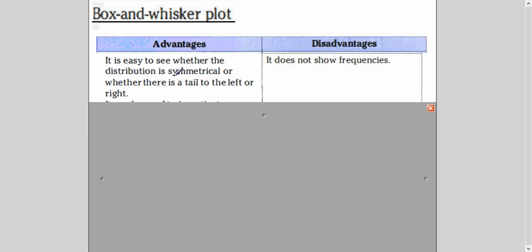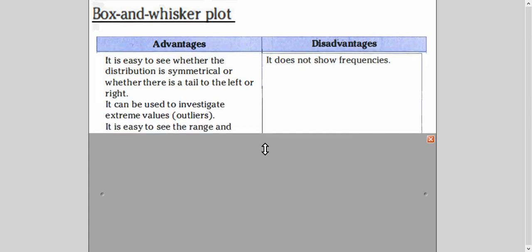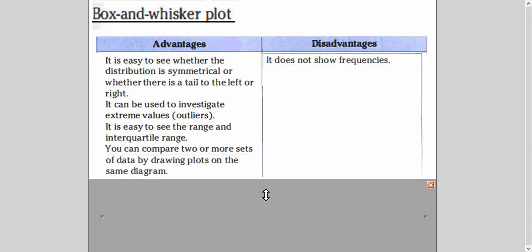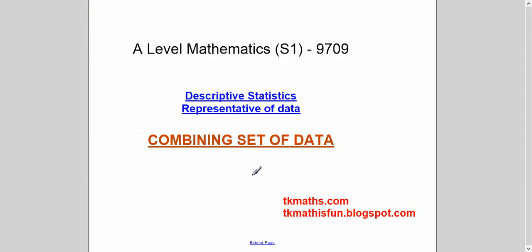So number one, it is very easy to see the distribution, even at a glance you can see Q3 minus Q1 or Q2, you can easily see with the length of the box and with the help of the whisker also. But whisker can disguise you because of the outlier position. So do not depend on it. And disadvantage, it does not show frequency. We do not know actual data there because it is a summarized form of the data in 5 important points. So it also shows outlier. We can see the range, we can see the interquartile range, and we can compare two sets of data very easily.